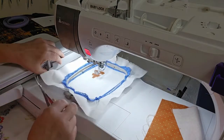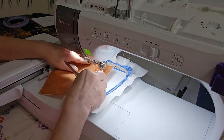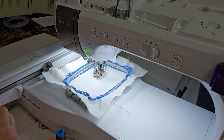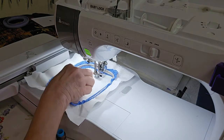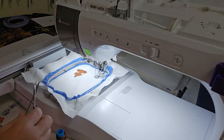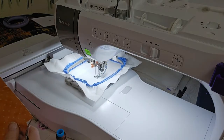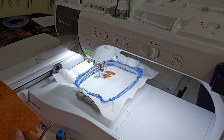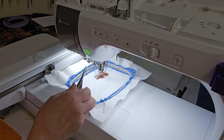All right, so the next stitch, which is color stitch number 9, is going to stitch a placement stitch. Sorry, I was trying to get ahead of myself, whenever I realized I didn't have a guide. Okay, so you could do this on a shirt. And then come back and stitch the child's name at the top, whatever.